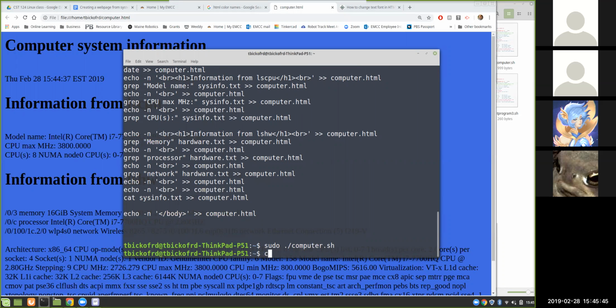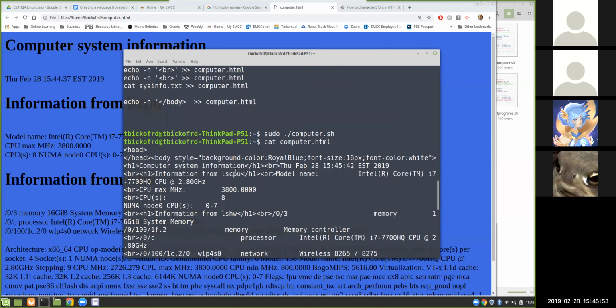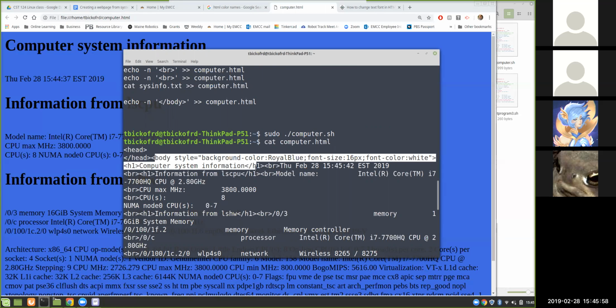Actually, we can do cat computer.html. And we do have the body style showing up right here. It does show it as font style and color.